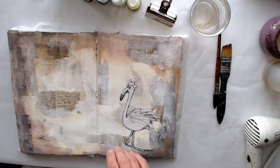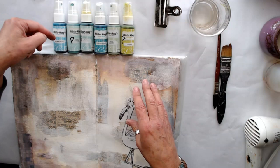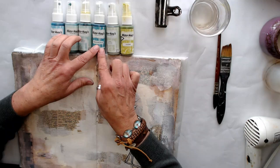So now we've got these sprays, I shook them. These are Mr. Huey's Color Mists. I've got Bonnie Bell, Seafoam, Splash, Heirloom Blue, Honeydew, and Clover.